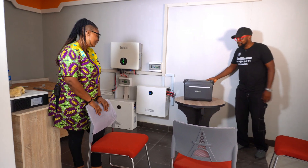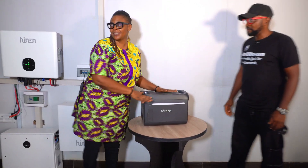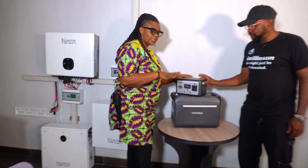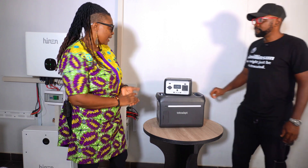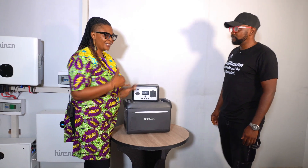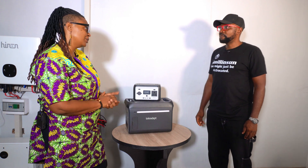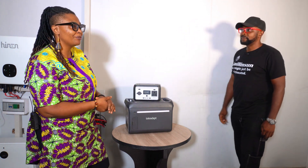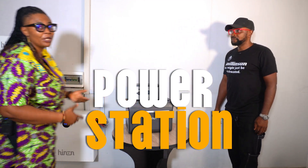Let's start from here — this is our portable system, the 9-NL portable system. We have different sizes. It's practically a power bank for the house. You can charge with the grid, you can charge with solar, you can charge with NEPA. It's portable and easy to use — you can take it out, use it for occasions, for students, for small businesses. It's practically something you can be on the go with.